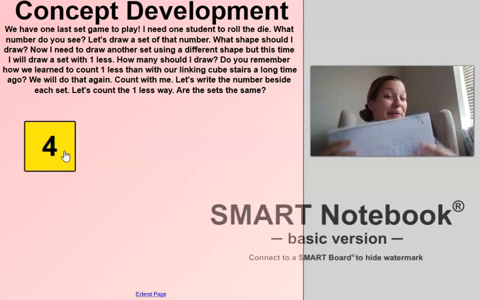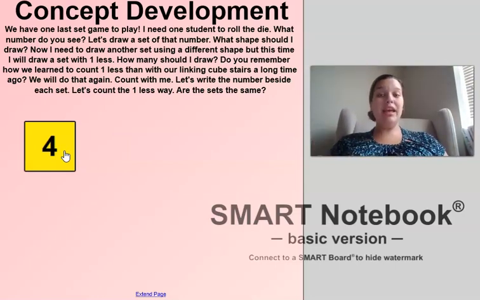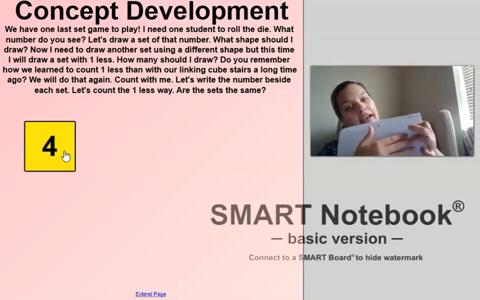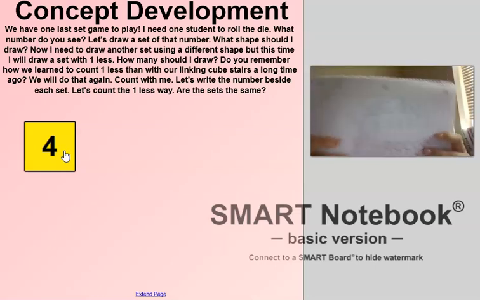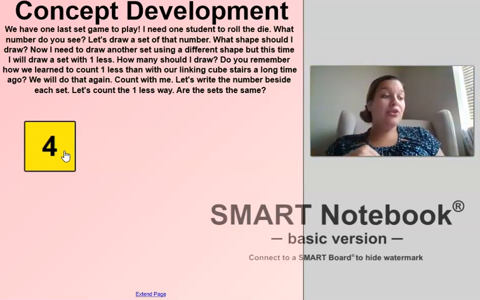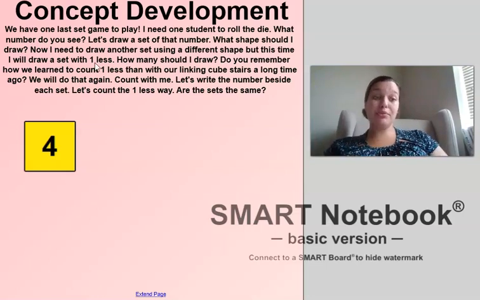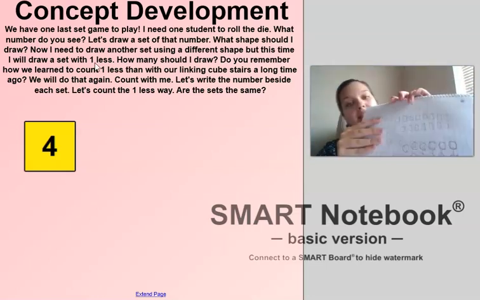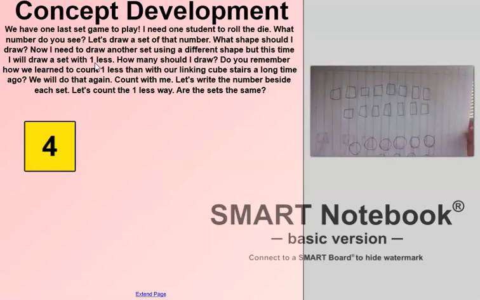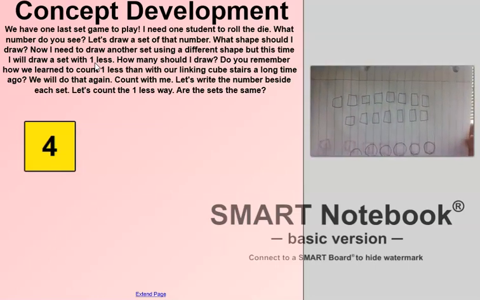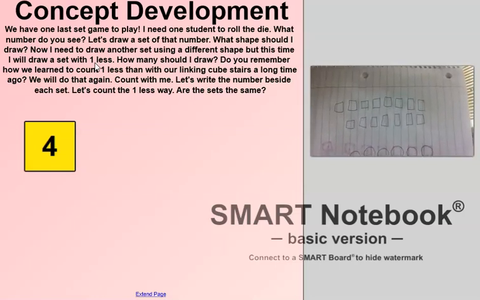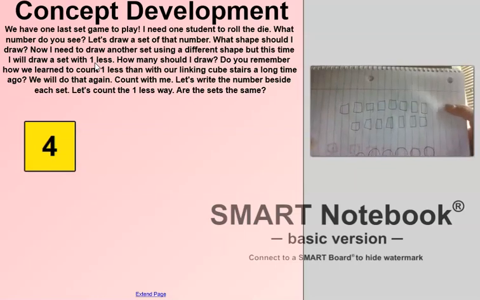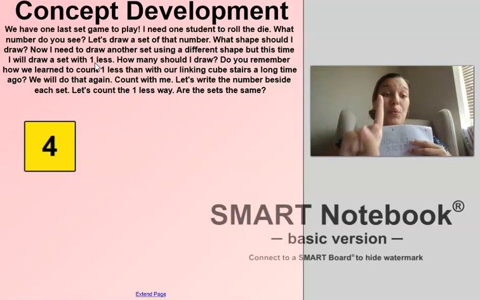Awesome. Your teachers and I cannot wait to see these pictures. I want to talk about something though. When I have one less of something, are our numbers the same? No. There is a group that has more, and there's a group that has fewer. So looking at these squares, does my top group have more, or does my bottom group have more? My top group has more because my bottom group has one less, or one fewer.